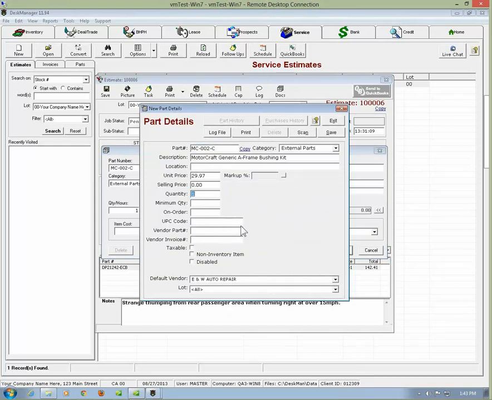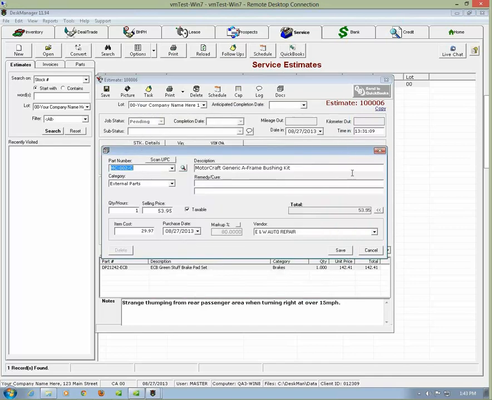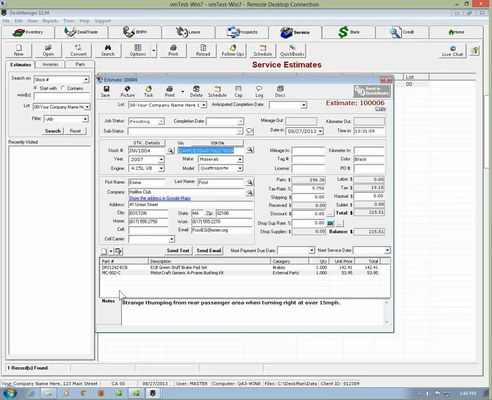Now, if in reality you're picking up more than just one of those items, you can update that here, update your minimum quantity, and fill in any other last little bits that you want to fill in before you go on. You want a markup, you can set your markup, have it calculate your sale price. And now when we save this in the system, you'll notice DeskManager has gone and updated anything that needed to be changed as a result of what we did on that previous page. And now when we save this item again, now it goes on to our list.